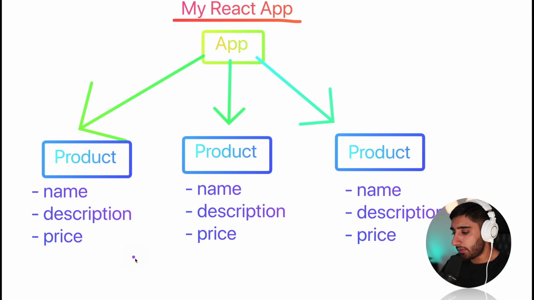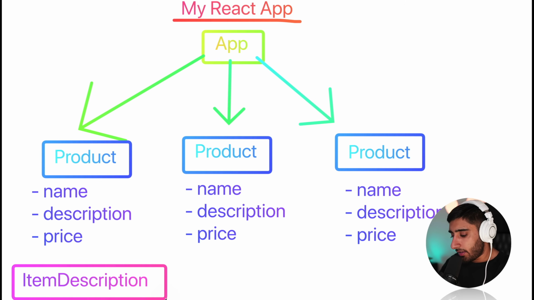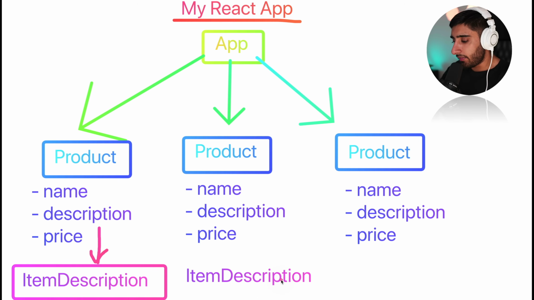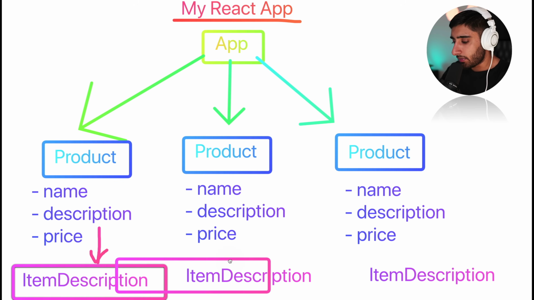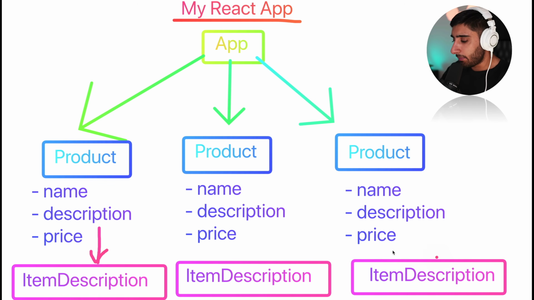Now, if we have a component beneath this level, so imagine a product has an item description component, then this would get rendered beneath it as such. So imagine we could go ahead and do the following. Imagine the product went ahead and rendered this right here. And then it could be rendered out again for this and again for this, right? So as you can see, we have a tree-like structure where it's simply components being reused over and over again. So this would render this and this would render this. And the tree can go on and you can render whatever different components you want and however many different components you want at each level.